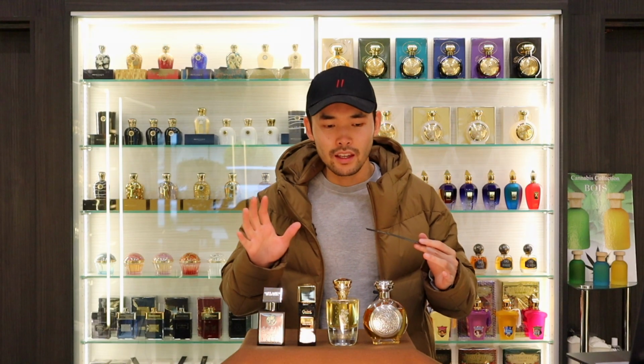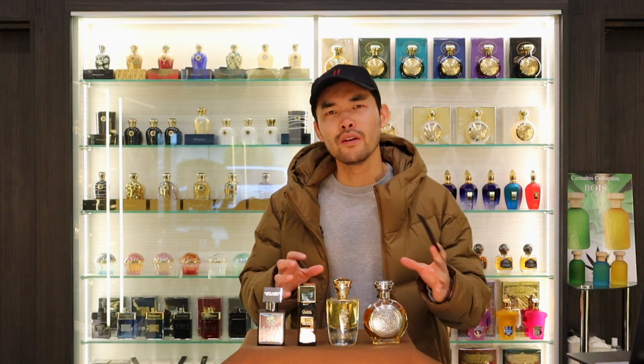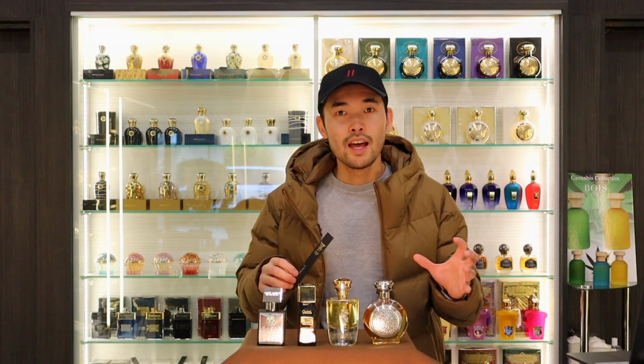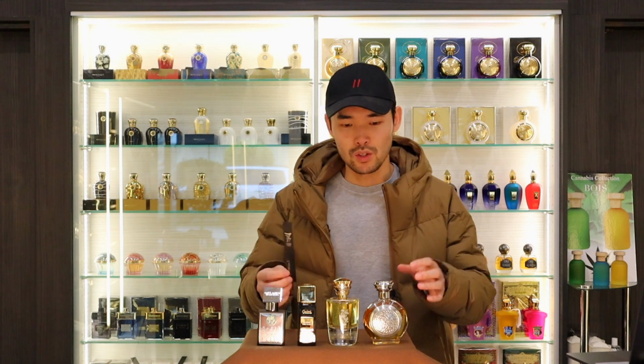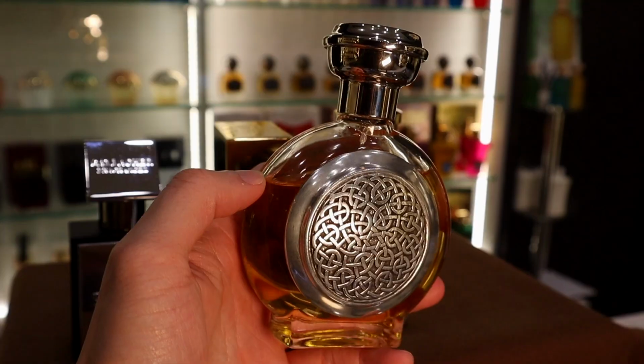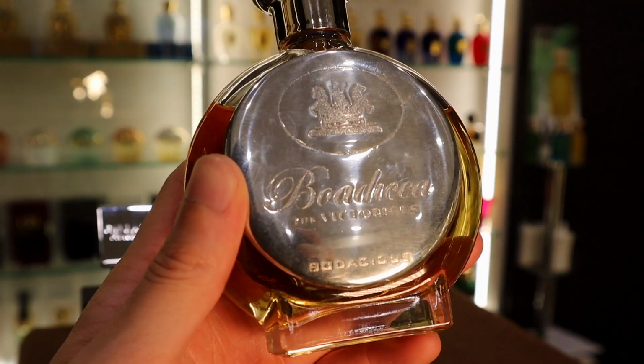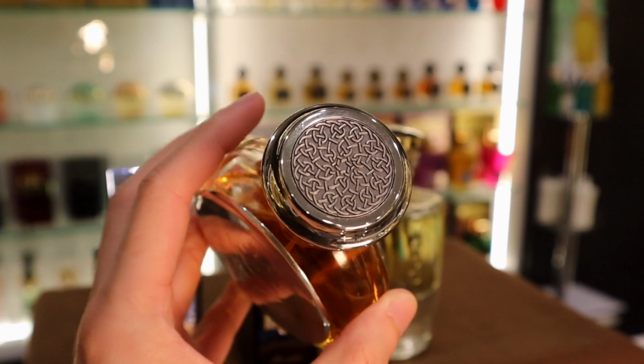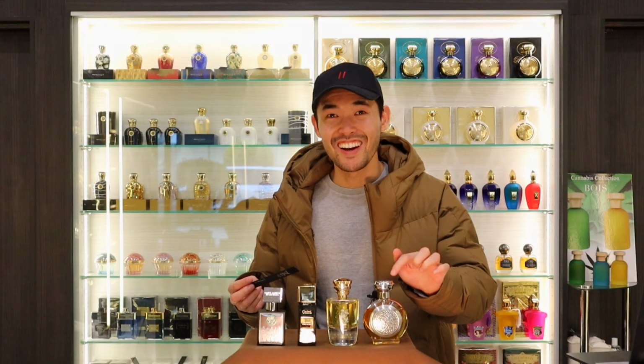So mainly it is a cherry fragrance, a very warm, boozy cherry fragrance with some woody floral notes, and there is a really nice creaminess that cuts through. In the dry down, you get a sandalwood and a tobacco. So this is a fragrance that has been selling out really, really fast. I think we only have a small shipment that has arrived with the Bodacious in it. So definitely jump online to get your hands on this one because it's gonna run out really, really quick.